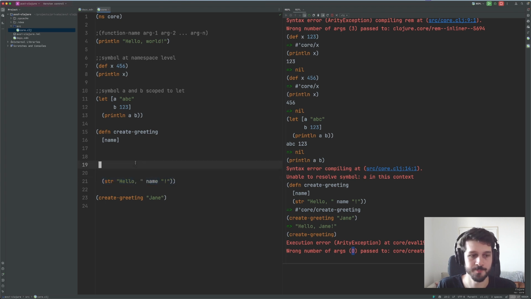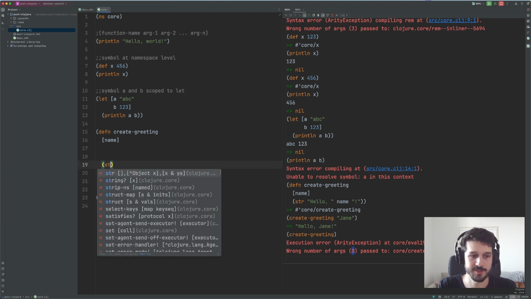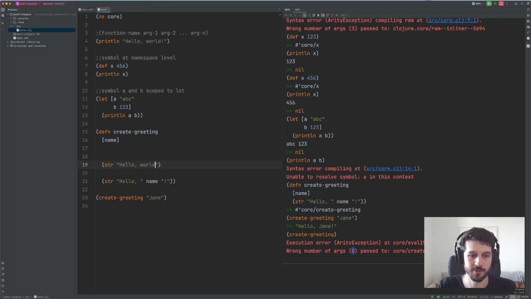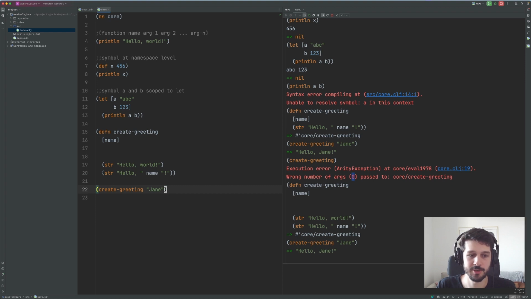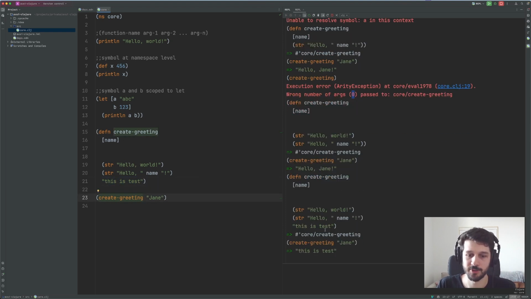So this is what it will return. This means if we put, for example, str hello world here, then this is creating a string hello world, but that's not going to change the behavior of our function in what it returns because it's still only going to return this. Other way around, if we just put this is a test here, then now this string is the last expression in the body. And if we evaluate this function, it's now returning this is a test. So very simple, whatever is in the last position, the last expression in the body, this is the value that will be returned by a Clojure function.